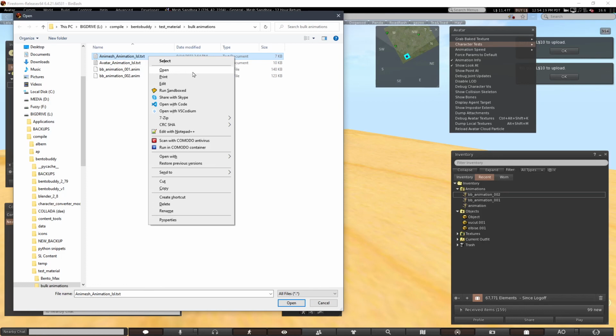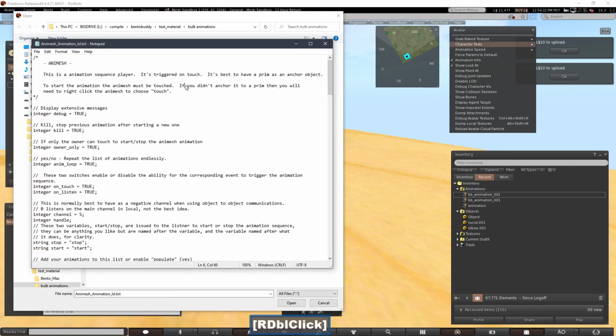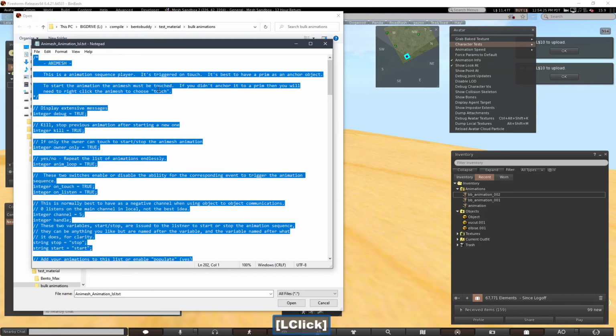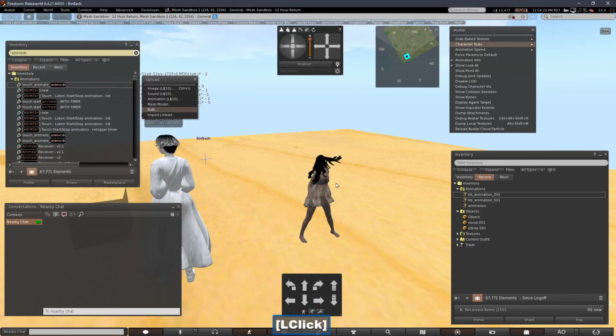I just use it to locate the item and open it. Select all, copy, then I can dismiss this window. I don't actually do anything with it.